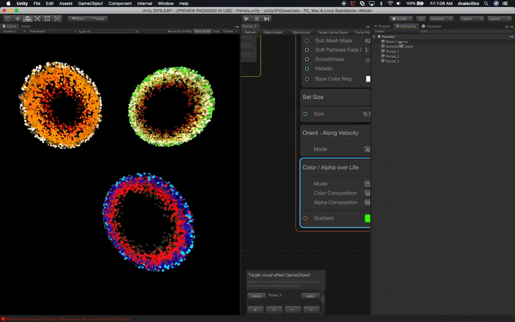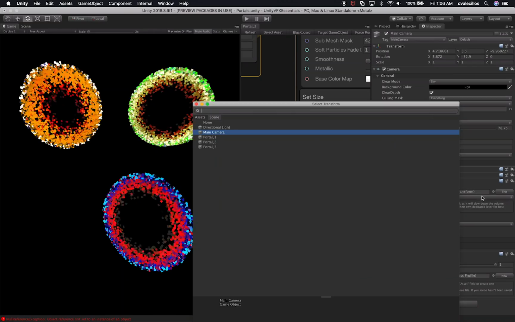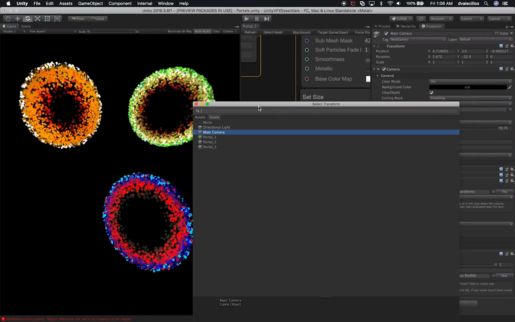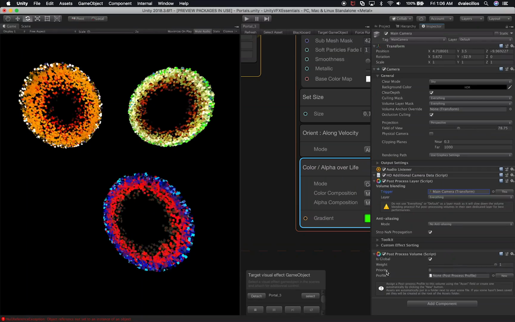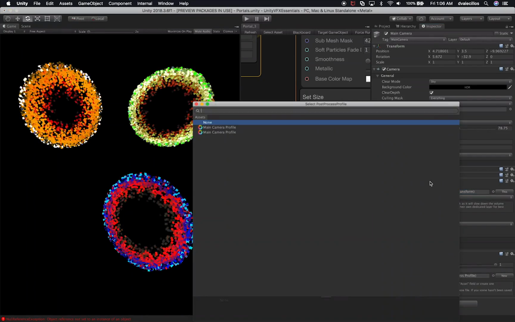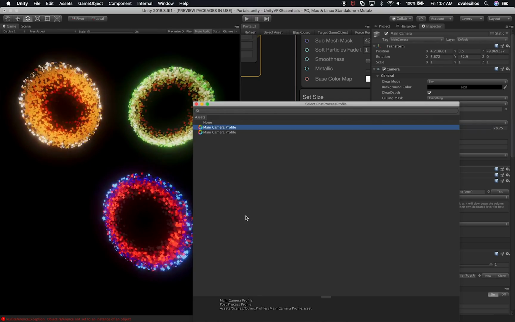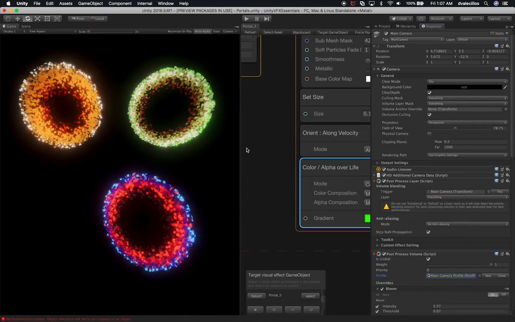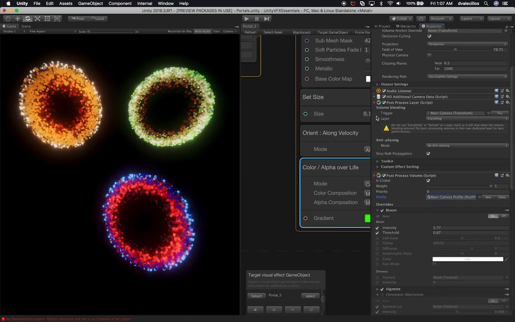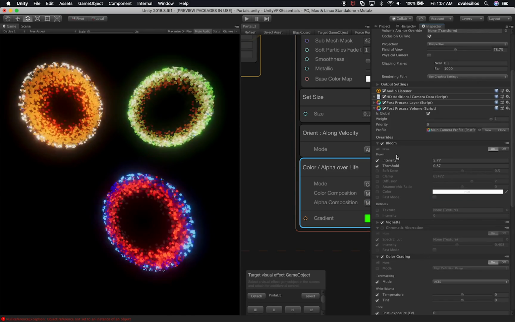Let's go back to our main camera inspector and then click on this little magnifier. Let me close it really quick just to make sure that I'm clicking. Okay, it's actually the profile and the post-processing. We have two, but we can see the path right here. The one that we want to select is the one called portals. You can see that now I'm getting the bloom. And I cloned it, so I have most of the same settings already set.